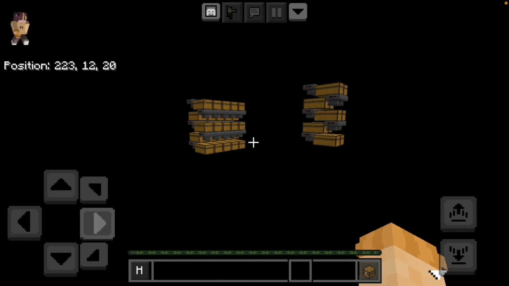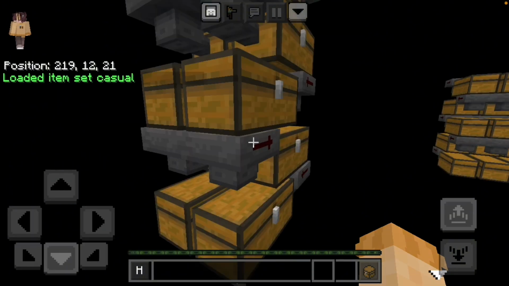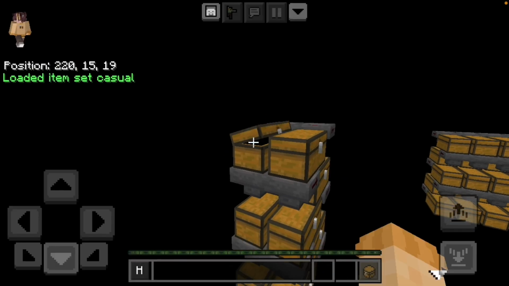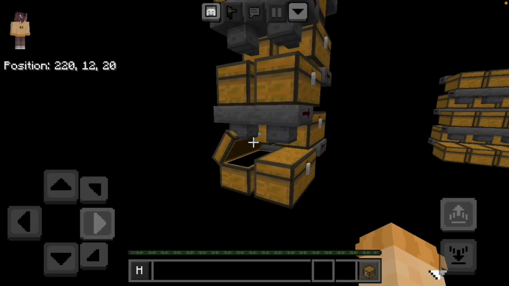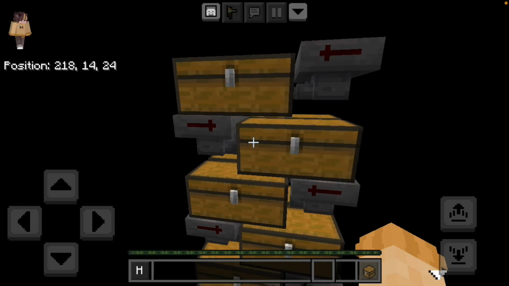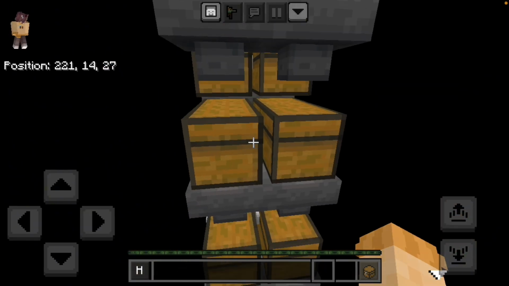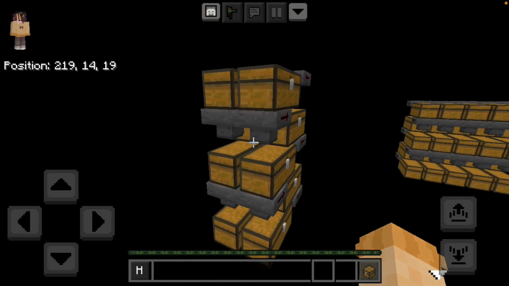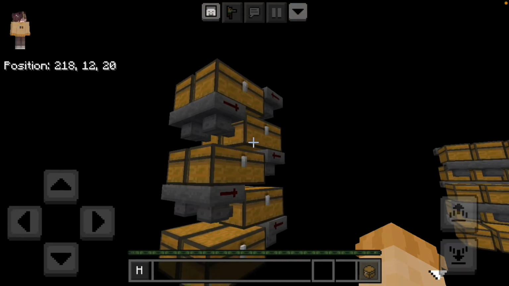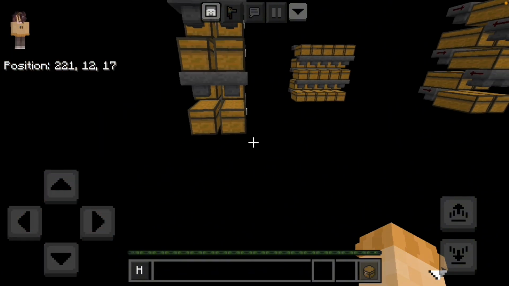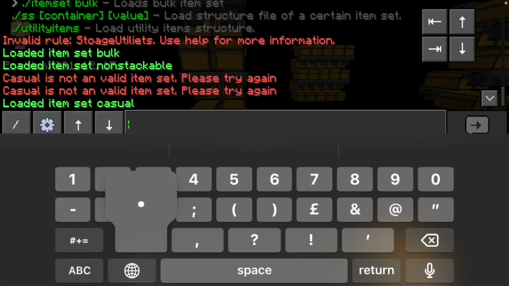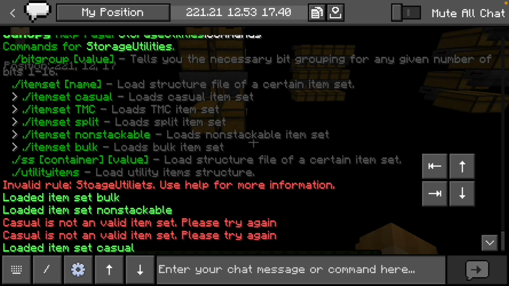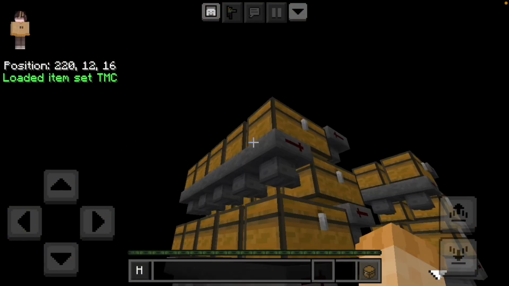But let me show you one of the other ones I really like. Now this is a small portion of the Hermitcraft item set. So, because casual players mainly have more mixed items than a specific item, like bulk items, we decided to just include a small portion of the Hermitcraft item set for you all to use. So if I was to show you the TMC one, for example, you'll see here's our item set.